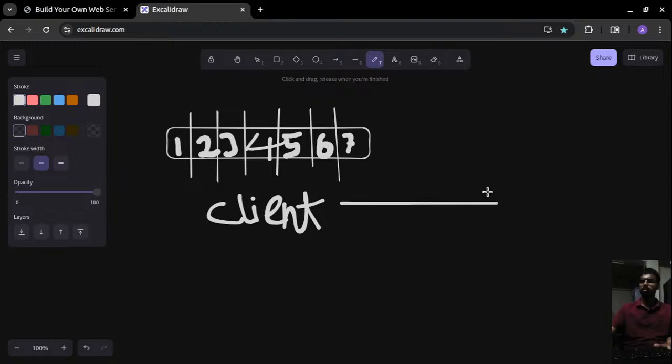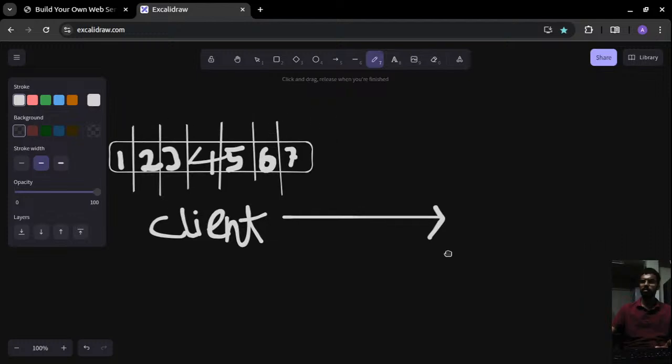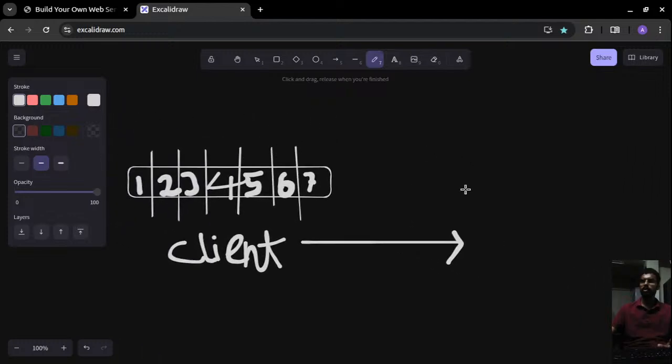When you send it to the server, I divided the message into packets, so this is one single packet.